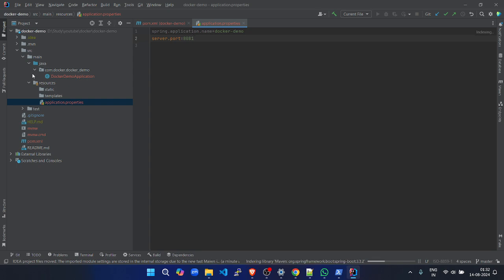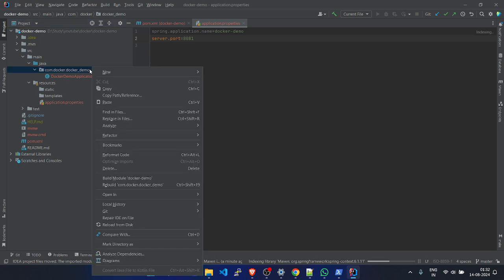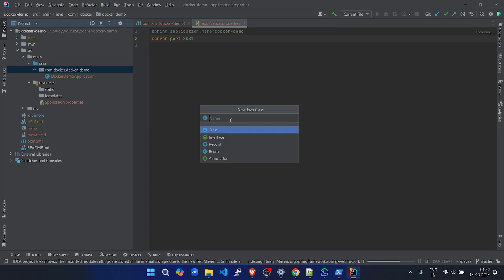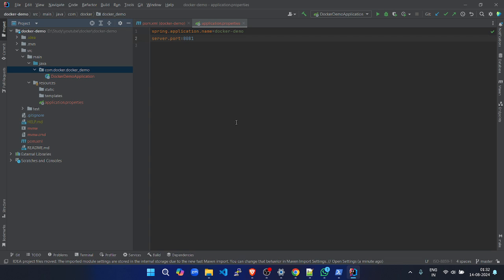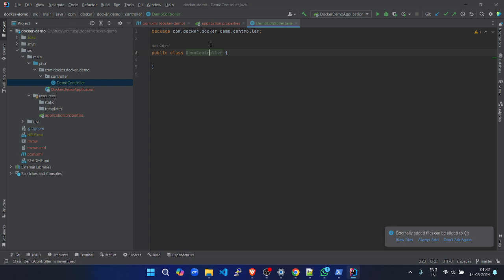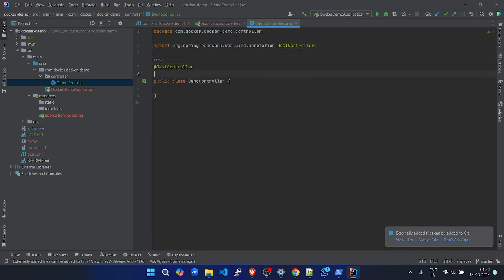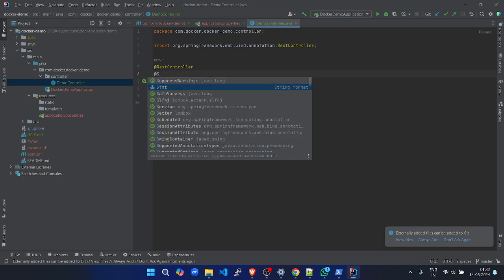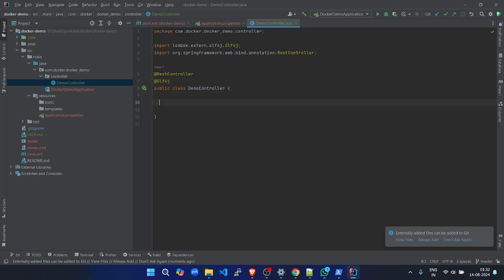Let me create a Java class in the package controller, named DemoController. I'll use @RestController and @Slf4j for logging.